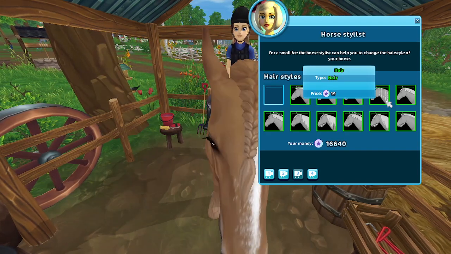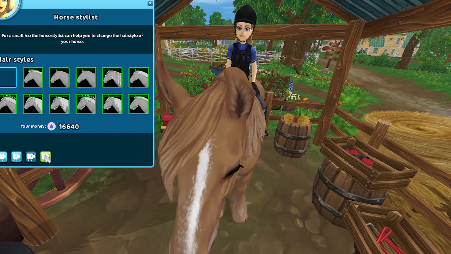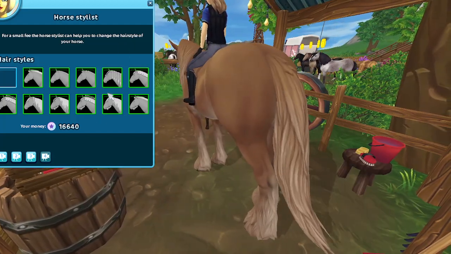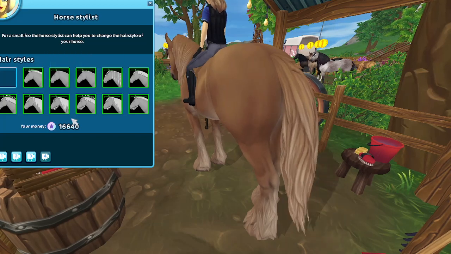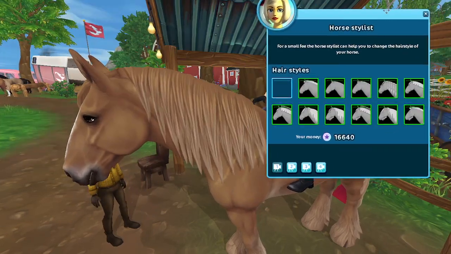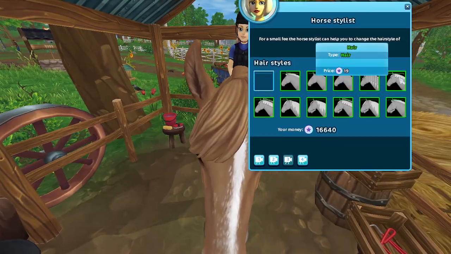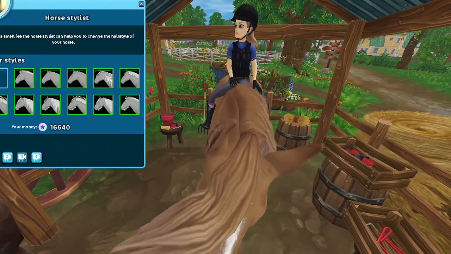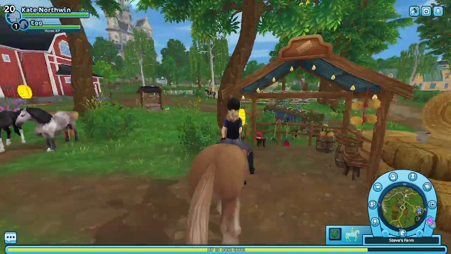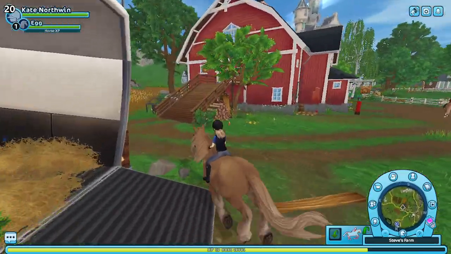I kind of like the braids on this horse. It does braid the tail, though. Which I don't know how I feel about. It curls the tail. What if I cut it like that? Like scouts? I don't know. This one kind of looks good, too. But I think for now I'm going to leave it. Just because it looks really pretty down.